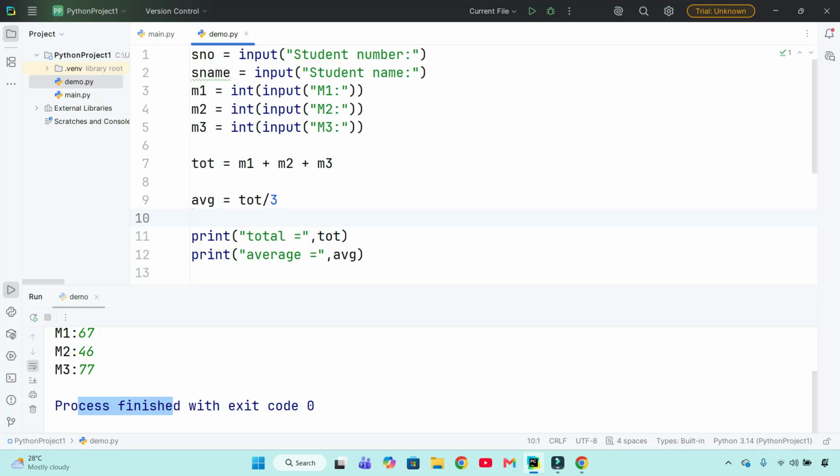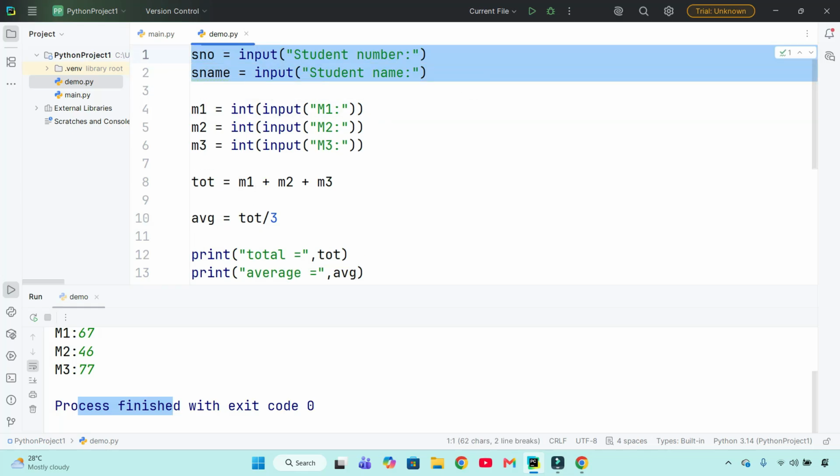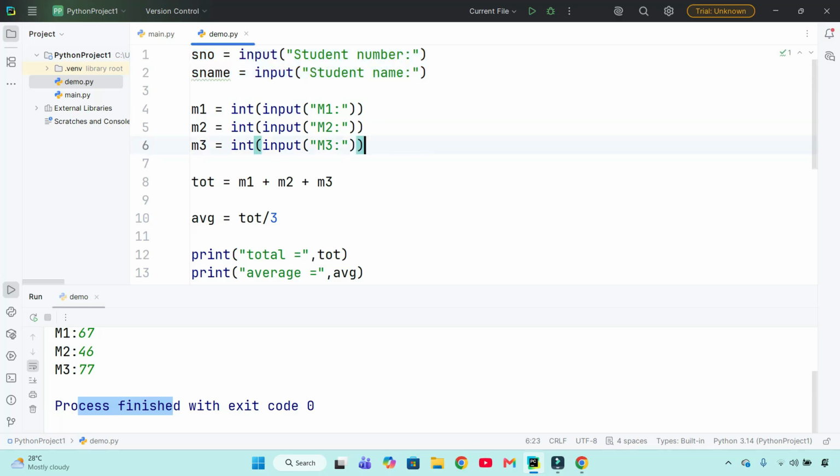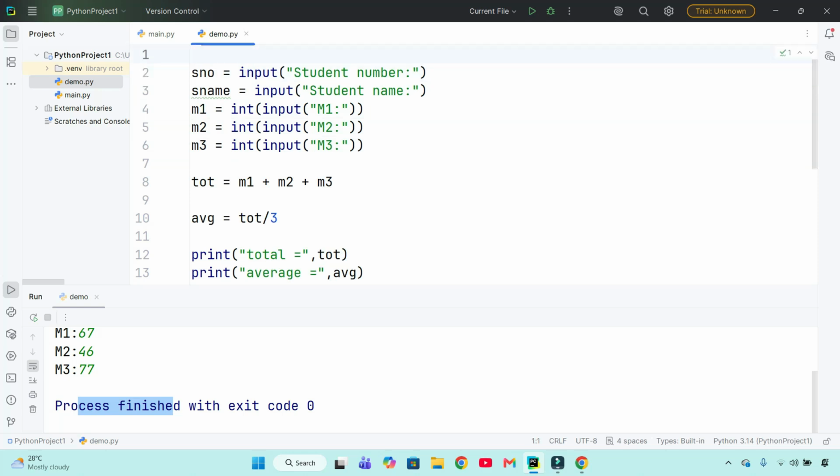So what are the main parts of the program? Every program will have three parts: inputting values, calculation, and output. Up to here is inputting. We can write comments in Python like this. Hash means comment. It will not execute. We can write anything, just commenting the code. Comments are to understand the program parts. If it is hash, it will not execute that line.